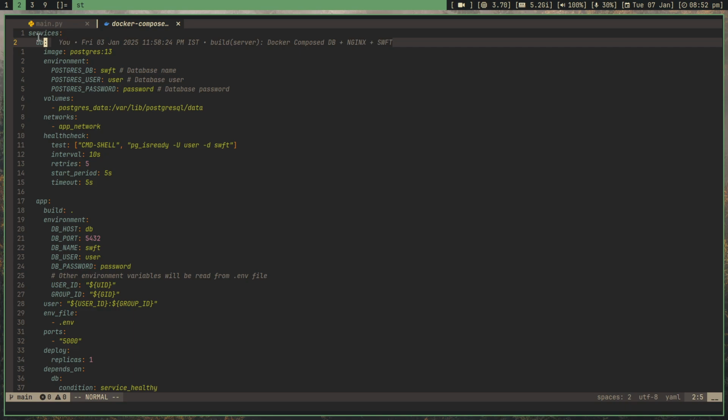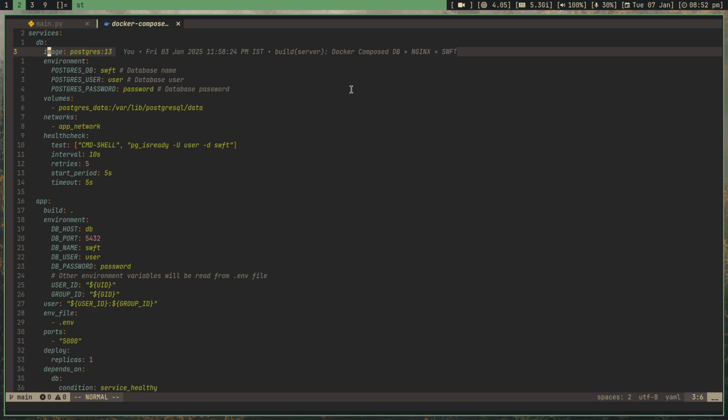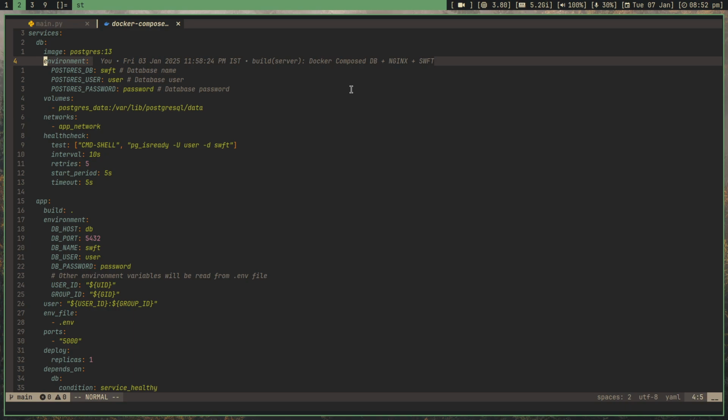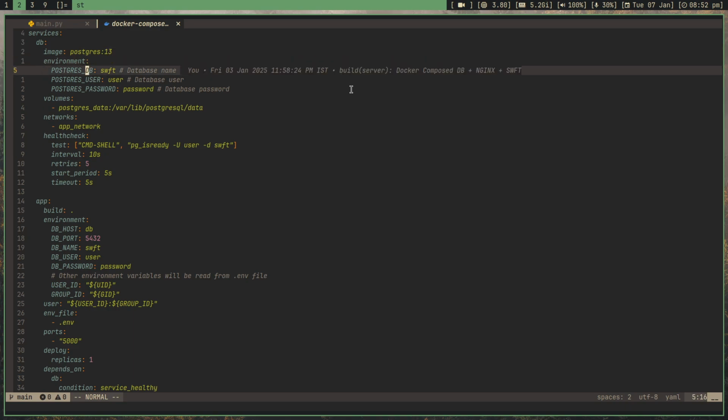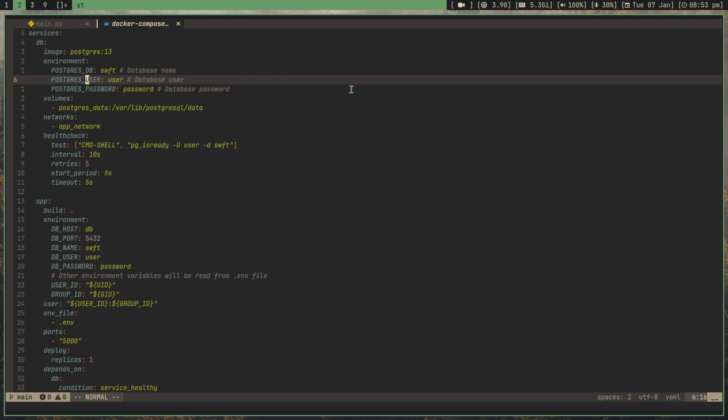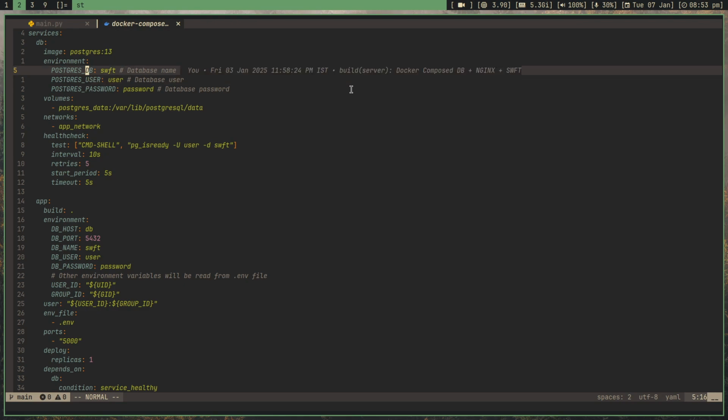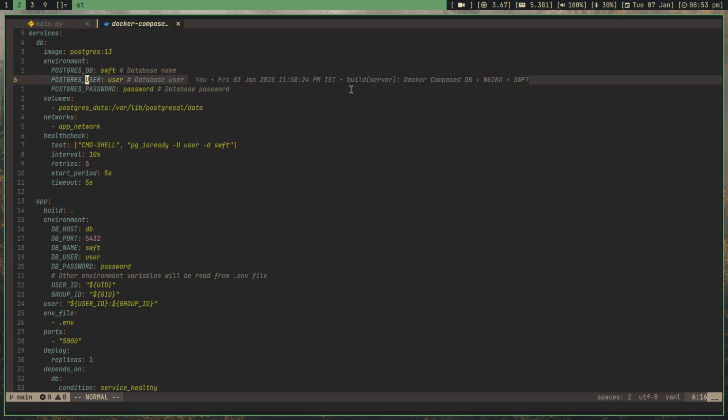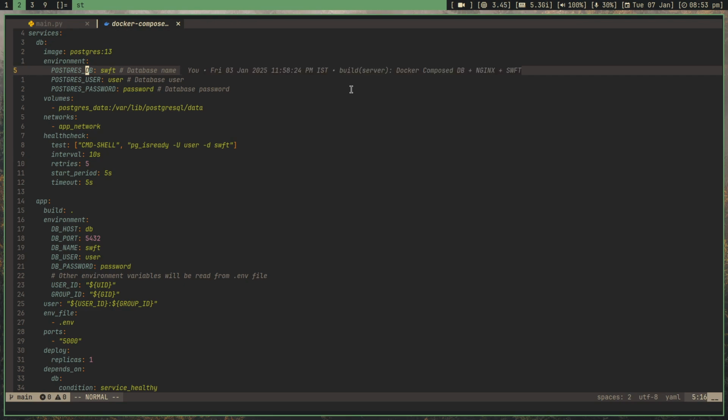You give the service a name. So in my case, I have given DB as a name for the database. You give it the image that you want to use. So Postgres, and the tag is 13. Environment, you configure some environment variables here. Now, one thing to note is if you're passing an env file, any environment variables mentioned directly in the Docker Compose file would override those env variables, right?